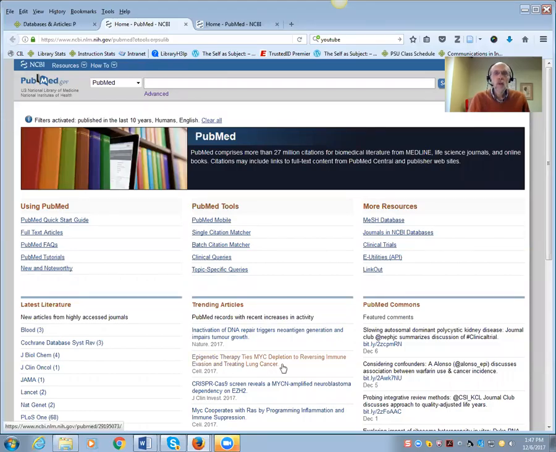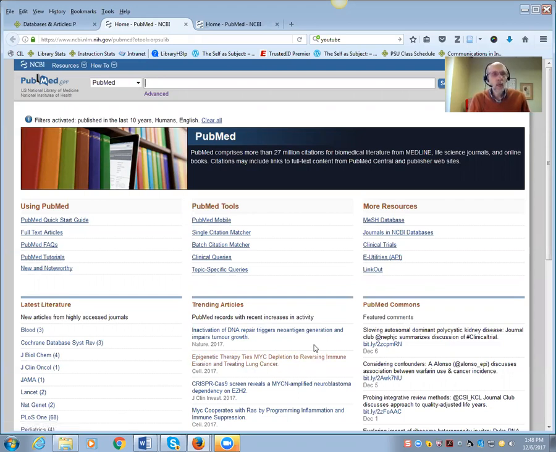Hello. We're going to do a search in the PubMed database because some of you might have questions for your systematic review in which you'll have to search in the PubMed database. It does very similar things to the other ones, but of course it does them in a very unique way.